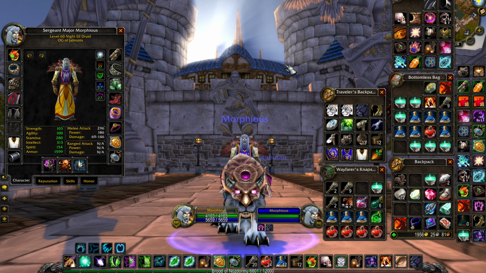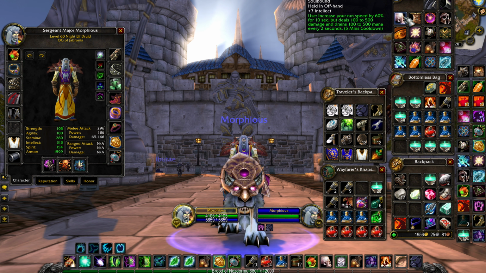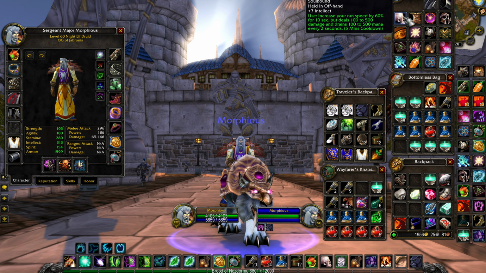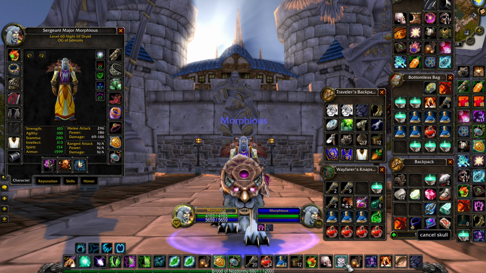This is alright. Skull of Impending Doom, yeah, man, get it. It's tough for druids though. With our mana management, it already sucks. So Skull kind of like, I don't know. You have to be skilled with it and be smart with it and get ready to cancel it. Make sure you have a cancel macro if you have Skull, so you don't kill yourself with it.